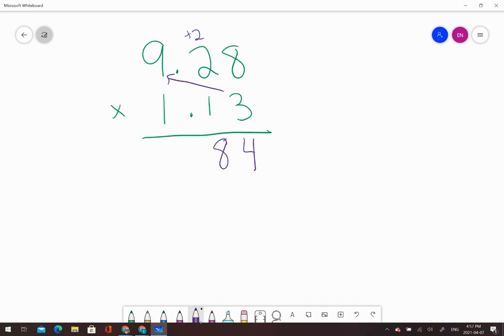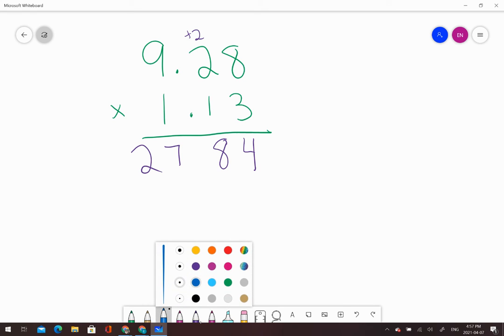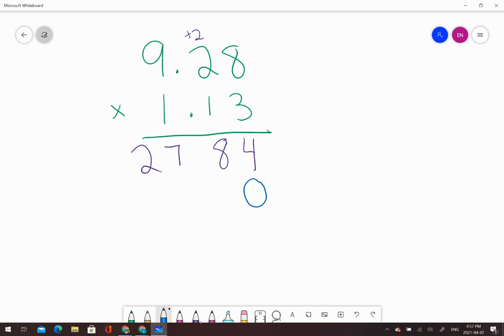And then 3 times 9. I'm moving over to the left on top. 3 times 9 is 27. Next, I'm going to move over to my tens column. Now, because I'm multiplying not by 1, but by 10, I'm going to add my 0 here because, as you know, when I multiply by 10, I add a 0 to the end of the number. So in this case, it's going to do that automatically with this placeholder 0. 1 times 8 is 8. 1 times 2 is 2, and 1 times 9 is 9. Easy peasy lemon squeezy.